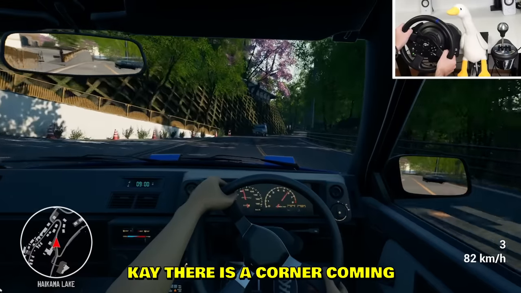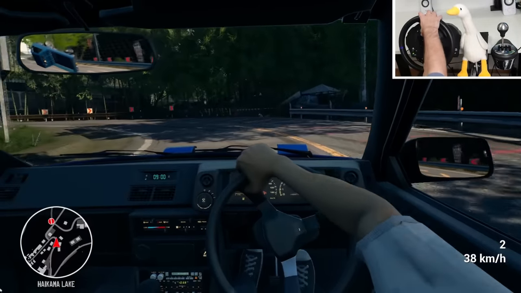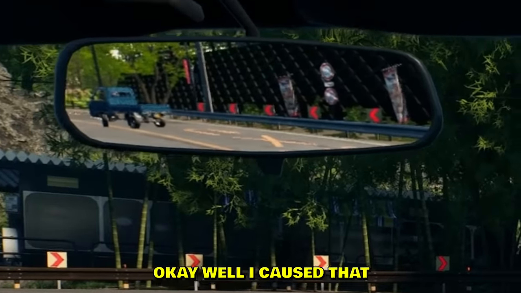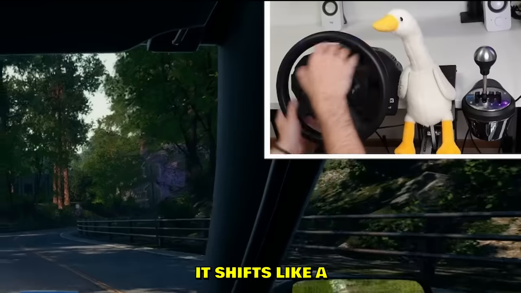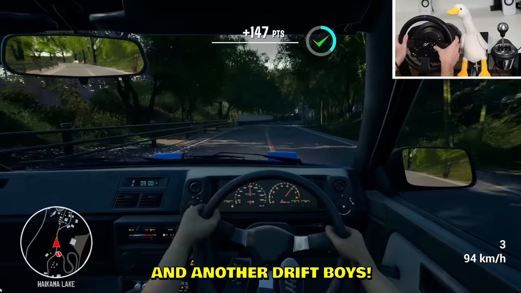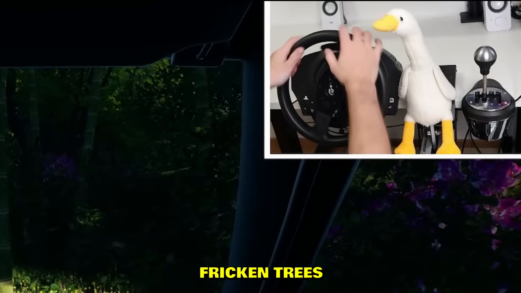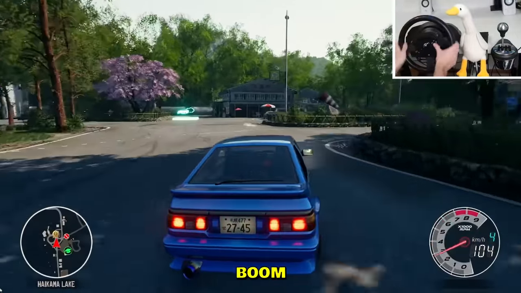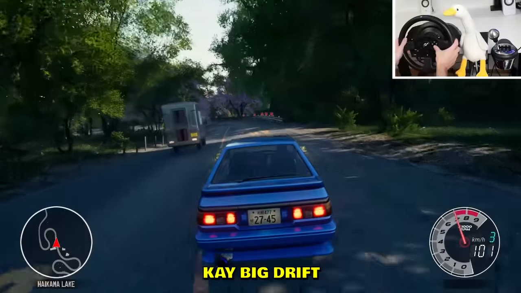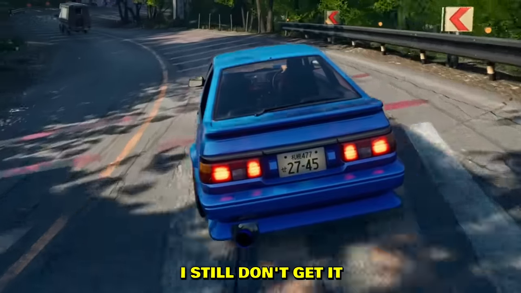Okay. There is a corner coming. Let's. Oh, yep. Did I? Okay. Well, I closed that. Oh, it shifts. Oh, God. It shifts like that with his hand as well, which is pretty cool. There we go. Tiny drift. And another drift, boys. Look at this. Oh, God. Well. Freaking trees. Boys, big drift. Boom. Boom. Reverse entry. Okay, big drift. Big drift, boys. I still don't understand the drifting physics. I still don't get it.